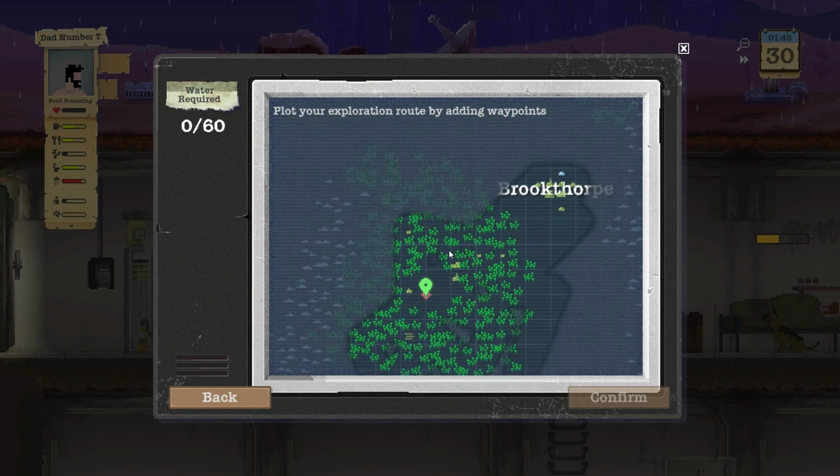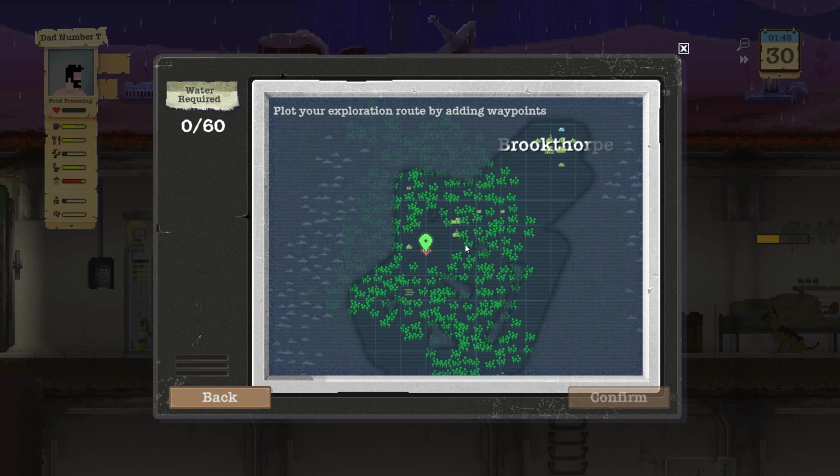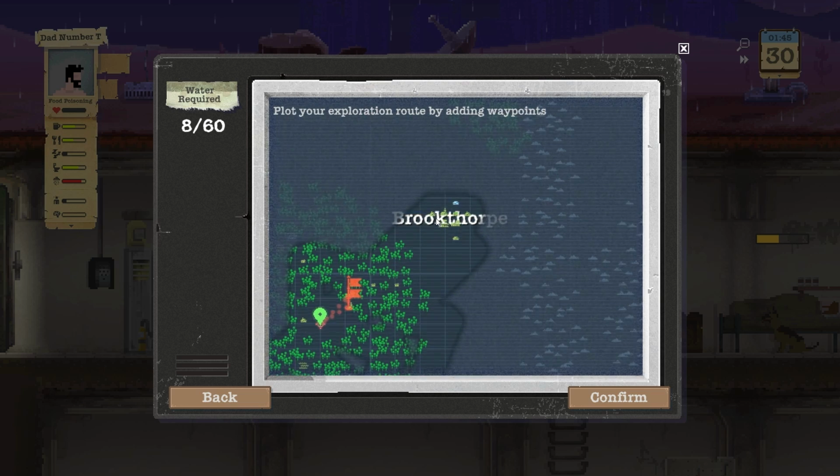Alright, and then their route is going to be pretty simple, actually. It's just going to be straight up through the middle of here, I think. We're going to have them hit just about everything they can as they go out towards Brookthorpe. It's going to take some water to get done, but I think we should be able to hit the most that way.